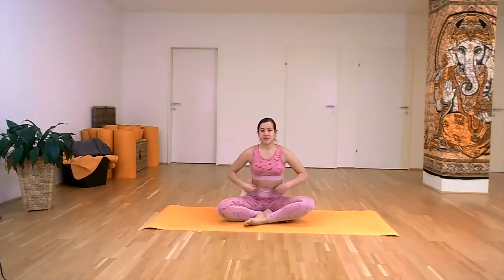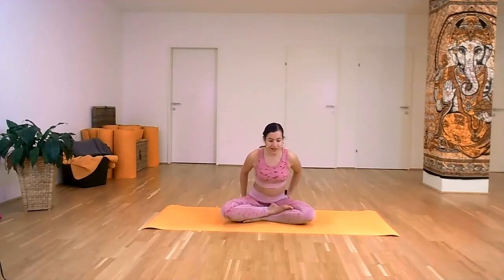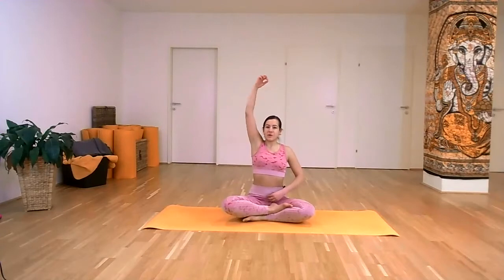We're going to take any comfortable seated position, doesn't matter which one, just a position that is comfortable for you to sit, with a straight spine, with grounded sitting bones. Super straight and long spine. And we're going to do the so-called Vayu Mudra.